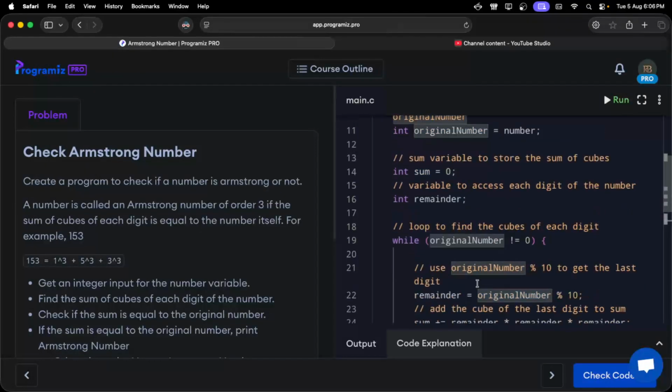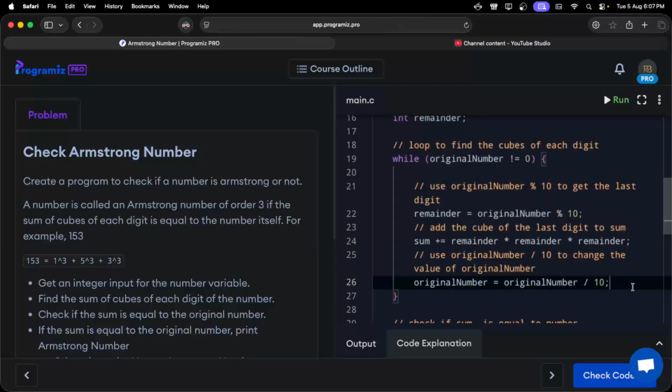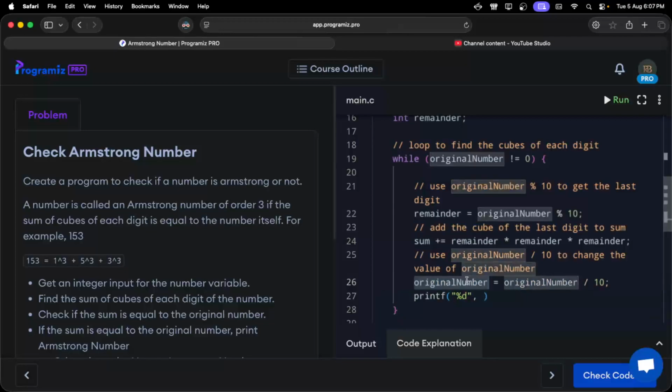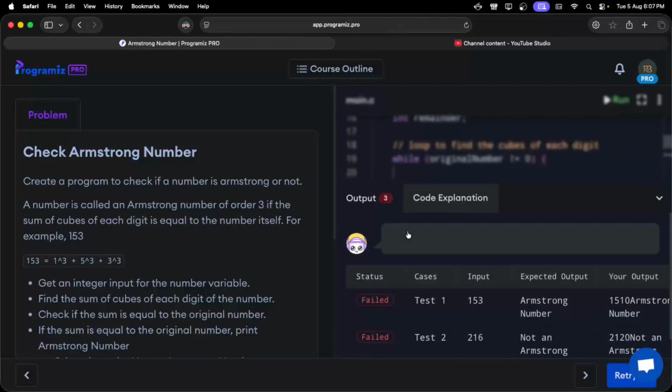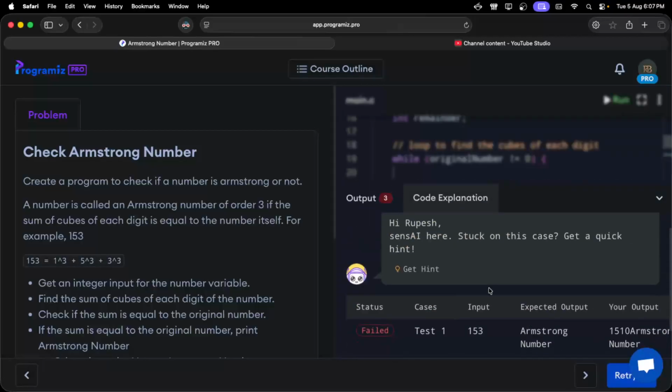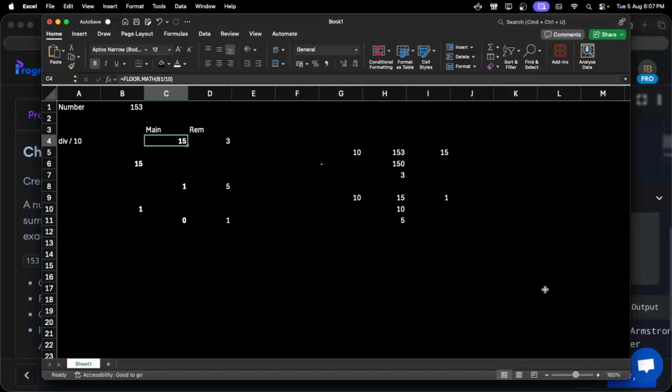Okay, so I could show it to you. It's not a big deal for me. printf, percentage t, original number. Let's just check the code. As you see, it's 15 and then it's 1 and then 0, like I actually told you.